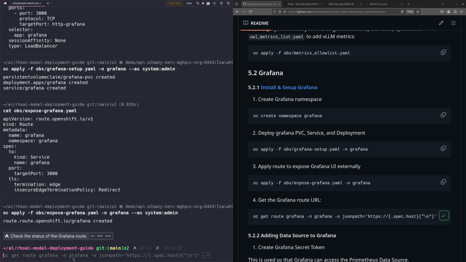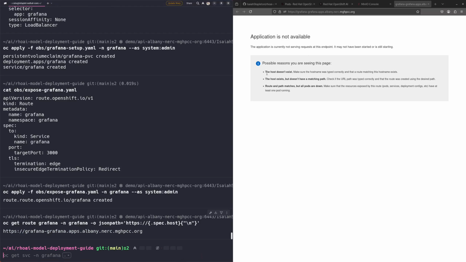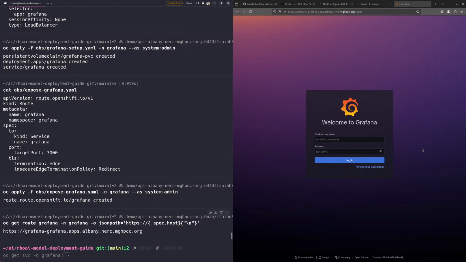Now that we created that route, let's grab the Grafana URL. And you see it says application not available, but it may just take a few minutes for things to get up and running. So I will wait a minute or two. It took about a minute and then I refreshed the page and I was able to see this web UI for Grafana here.